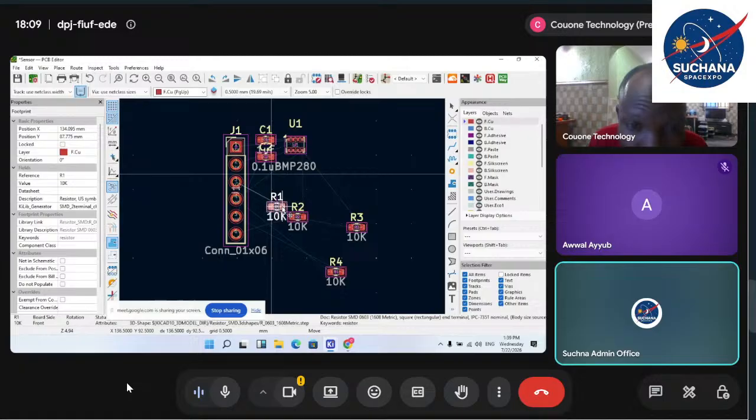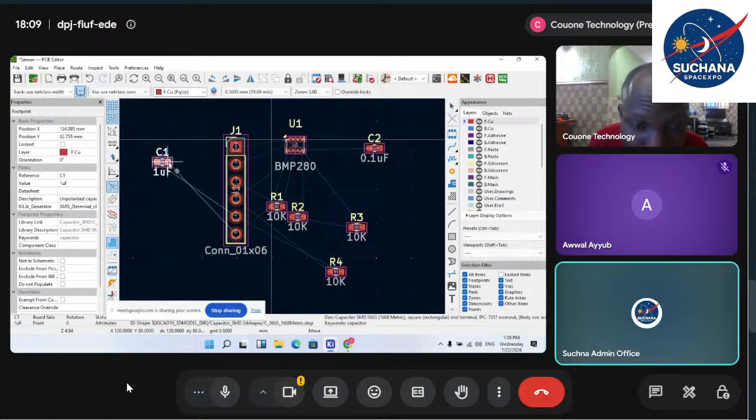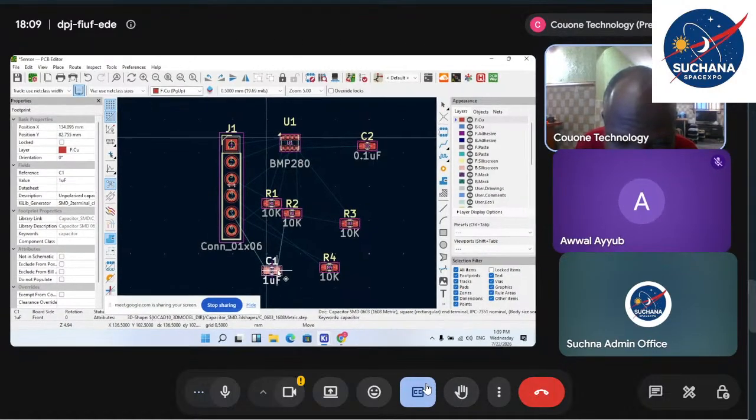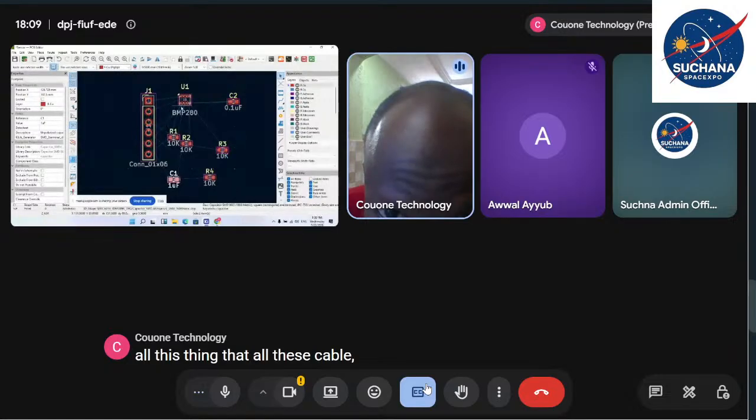I'm not telling you to put them in the exact same fashion, but at least some similarity. No need to copy exactly, because we might be adding additional resistors, right? The question I want to ask is, when I'm doing my routing, all these cables that overlap each other, how should I treat them?